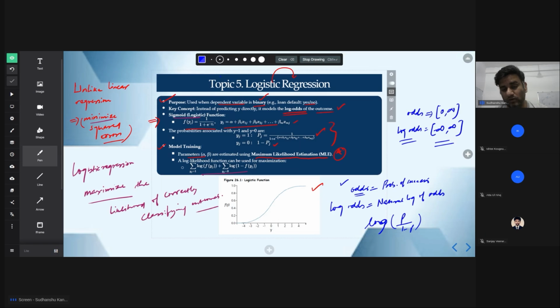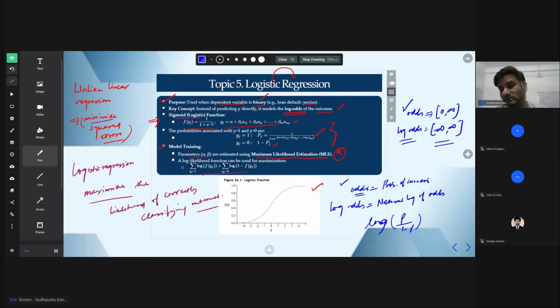Why do you want to transform your probabilities? Because your probabilities are bound by 0 and 1, right? And it is very difficult to model in between 0 and 1. You want to have a structure, a linear function, right? You want to move away from a bounded scale to an unbounded scale.